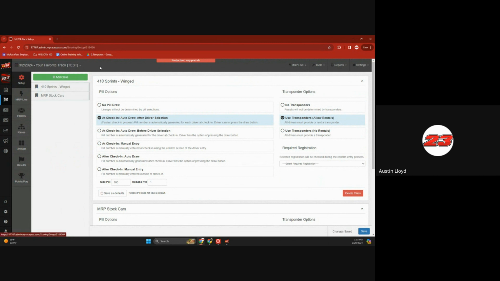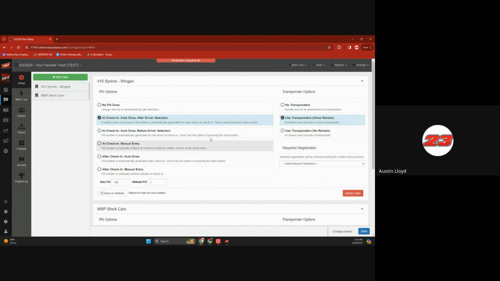When you first come to race management, you can see that there's a filter in the upper left-hand portion of the screen where you can filter to previous race nights, future race nights, so you can start to manage things that way. But this will always default to the next event chronologically in front of you. So the setup tab is the first tab you see. Setup will basically direct the program on how you want to handle a pill draw, how you want to handle transponders, and then there's a registration option here as well that we'll talk about.